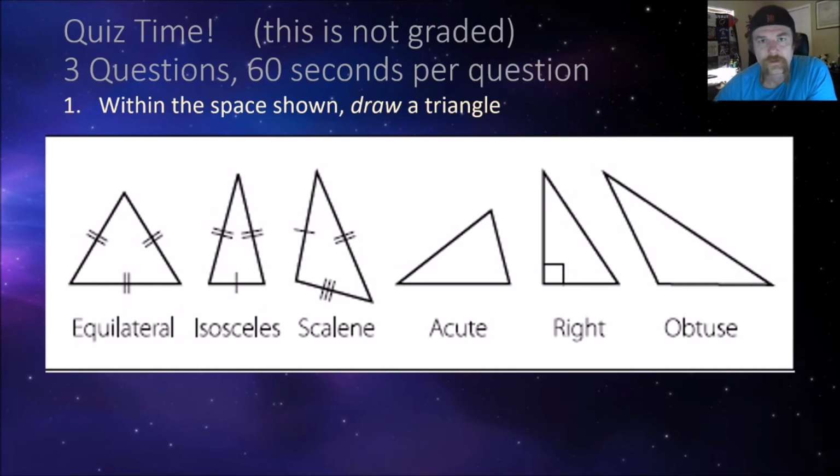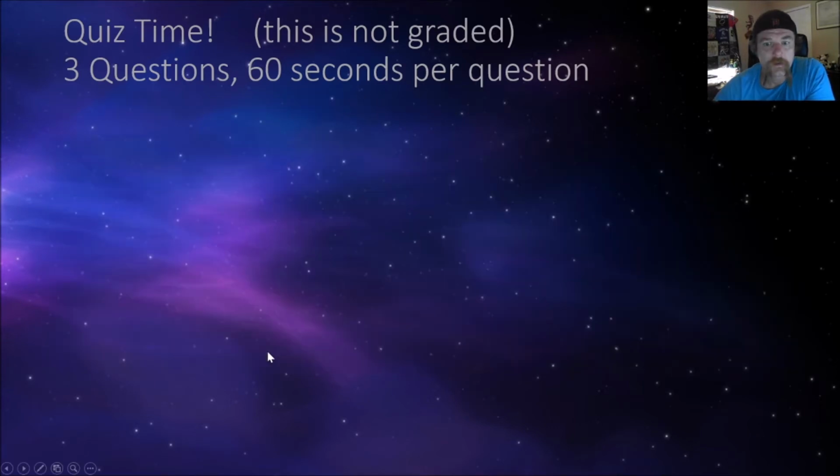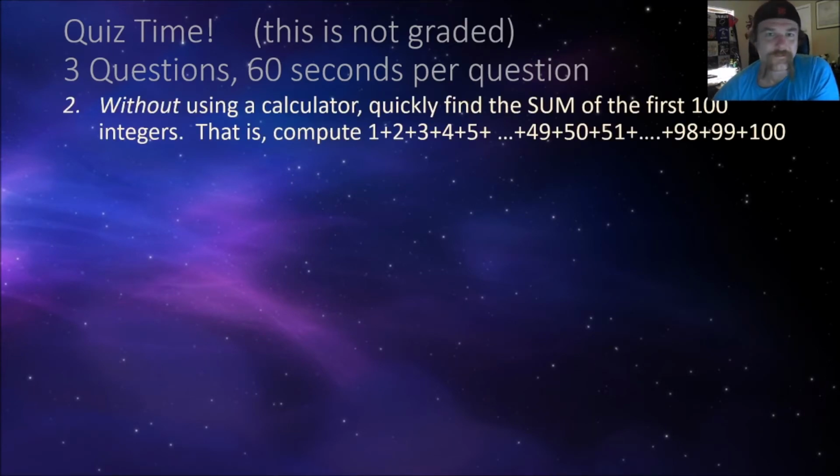There are some questions, like 2 plus 2, where there is a correct answer and there's a wrong answer. But a lot of times you're going to find that your answer is correct as long as you can back it up, even if it's different than what somebody else is saying. All right, question 2 is seeing if you can add up 1 plus 2 plus 3 plus all the way up to 100.